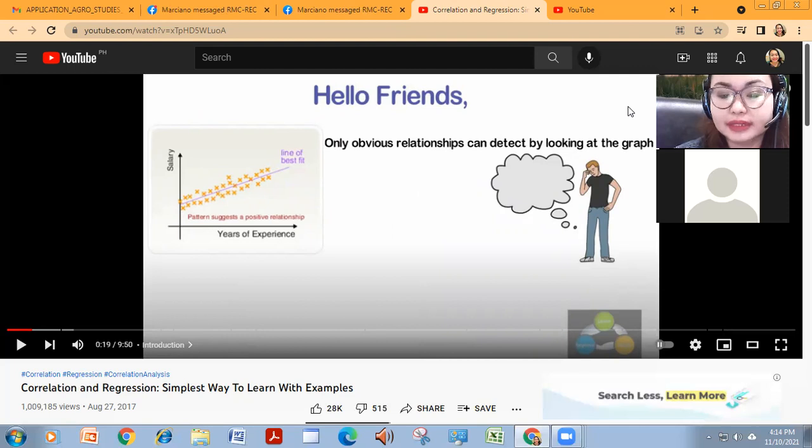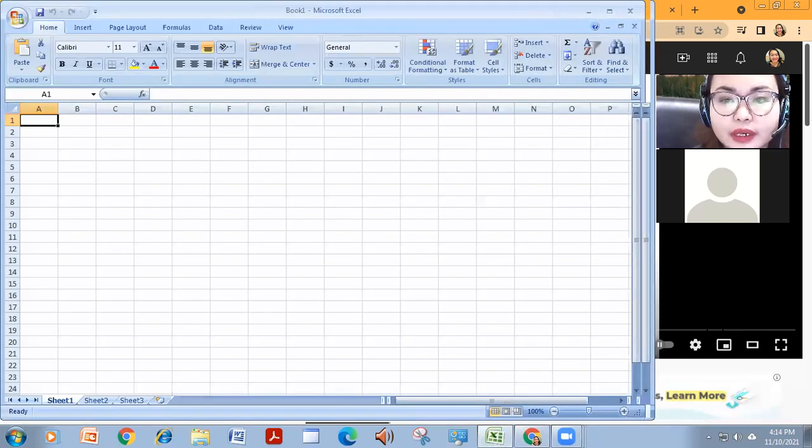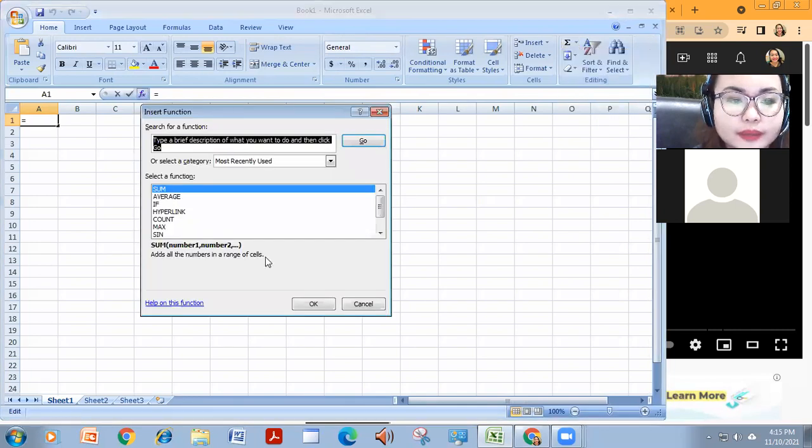That's why we have Excel to do it, and for further analysis in your Excel, you can see the statistical analysis. As you open Excel, you can see here the functions or formulas. You can make a formula on the average, sum, maximum, and standard deviation, and there are a lot more.